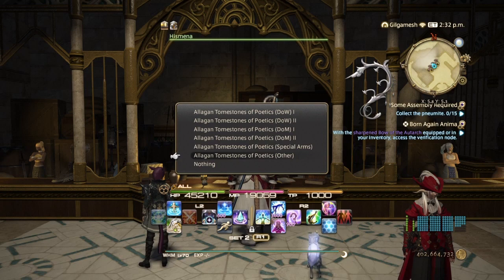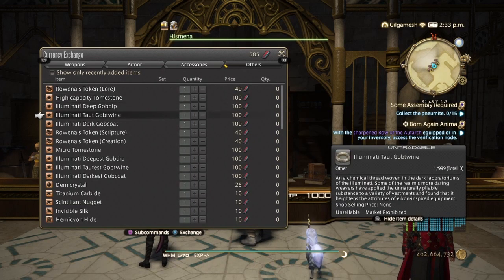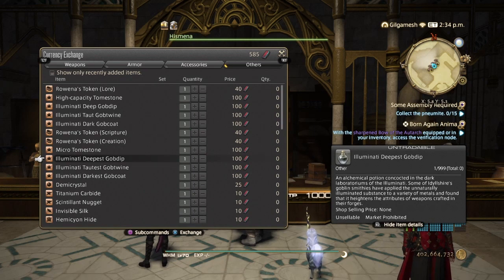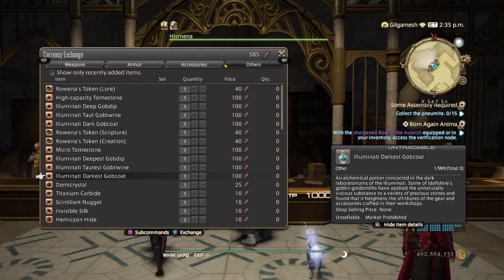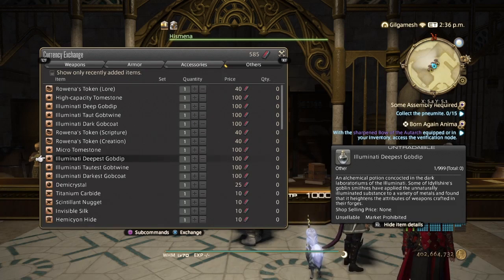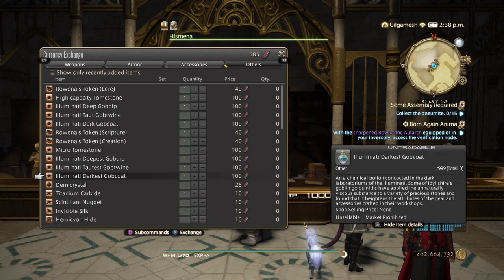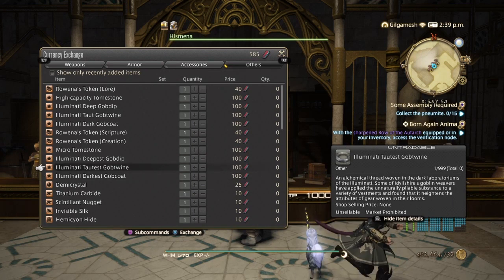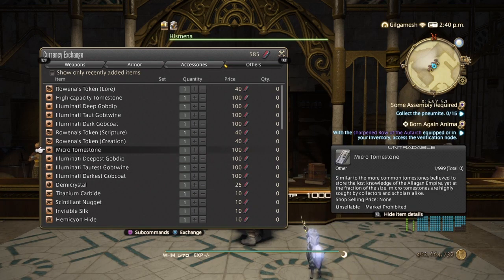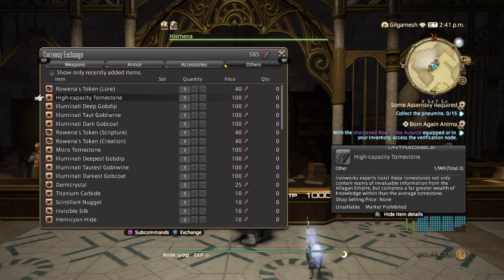So in order to augment this gear for a better item level, you're going to be needing the Deepest Gob Dip, the Tautest Gob Twine, and the Darkest Gob Coat. Basically, the "est" is what you want to grab. So the Dip is for the weapon, the Twine is for the body pieces, and the Coat is for the belt and the accessories. You're also going to be needing a micro tombstone, I believe, or no, I think it's the high capacity tombstone to get the weapon.